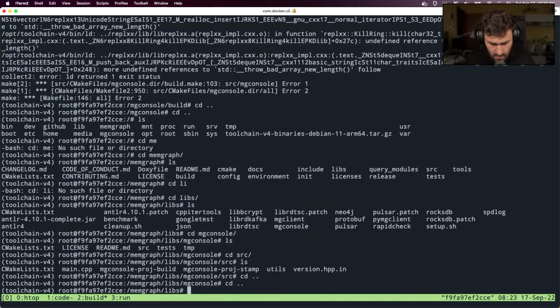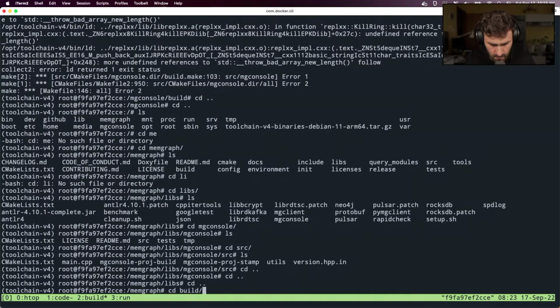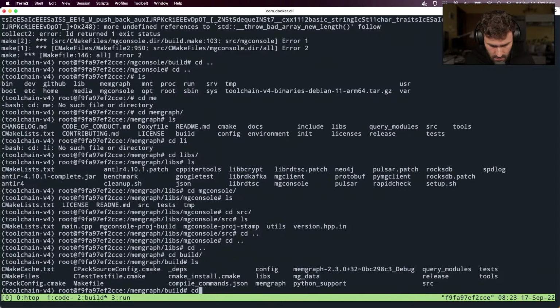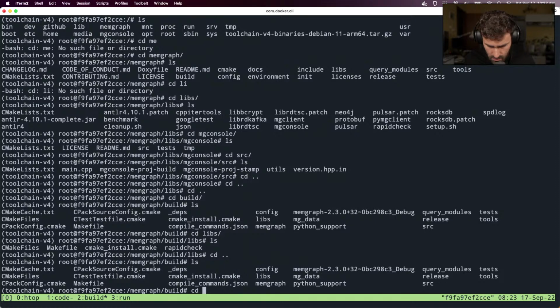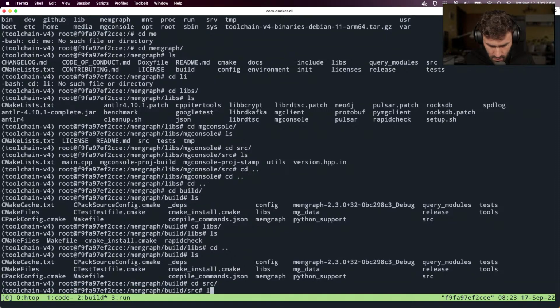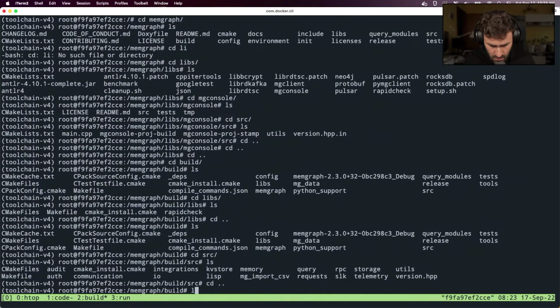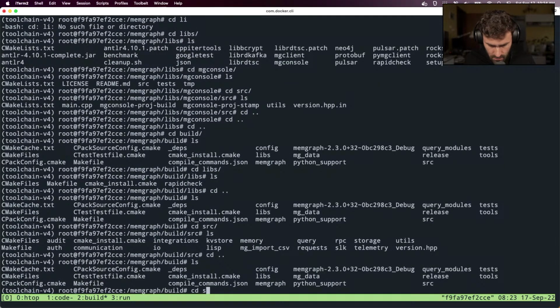We actually have that compiled in the build folder, I think. cd libs. Nope. Tools test release. Should be somewhere here. No, tools are a different thing.